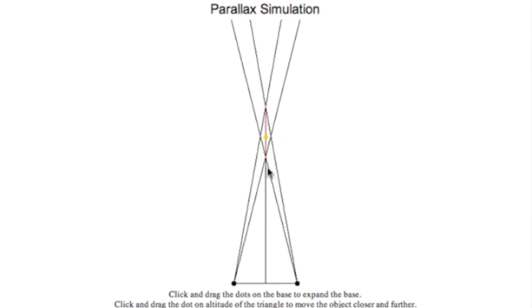Let's look at this parallax simulation. As we view this object from two different positions, seen by these black dots, we will get an error bar. This red line represents our range of measurement. The longer this red line, the bigger the error bar, and the less accurate our measurements will be.